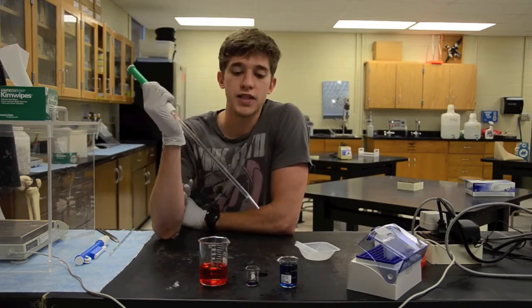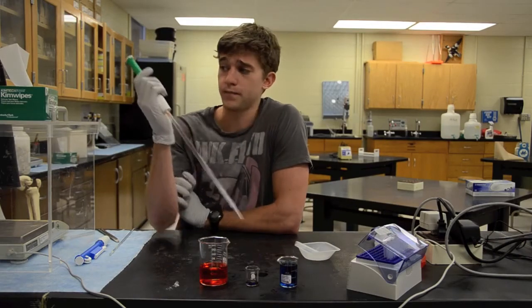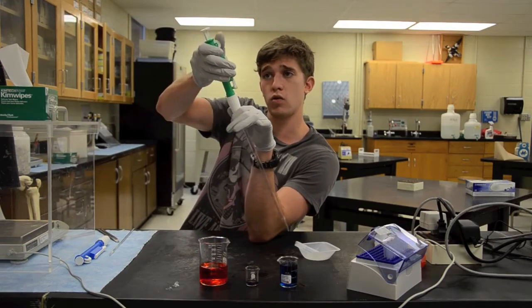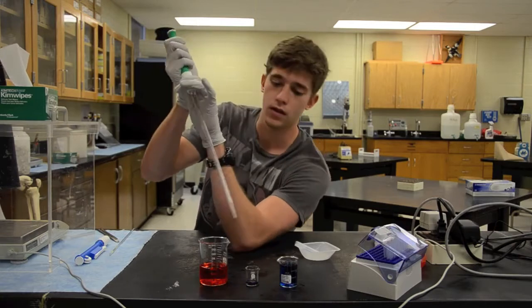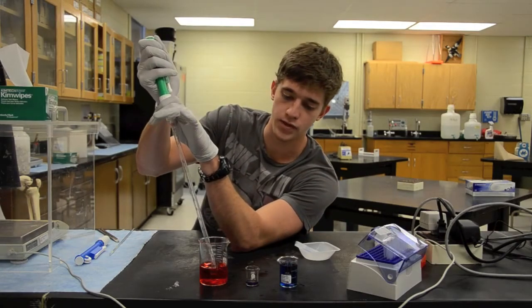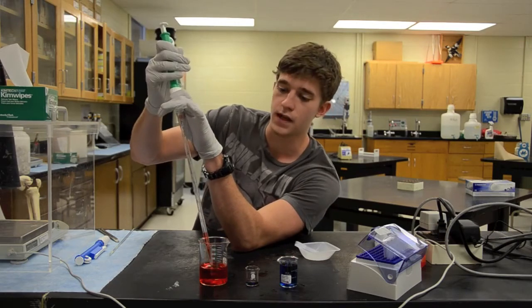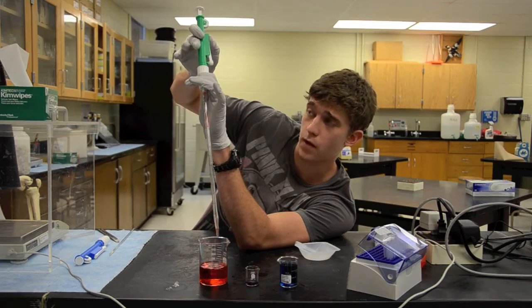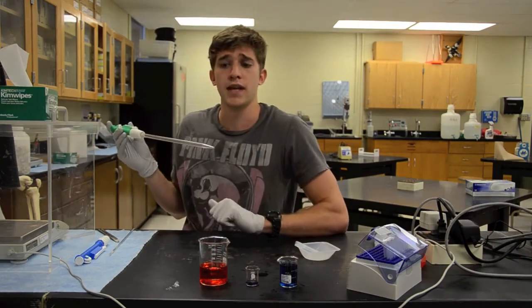Now, when you decide you need to start picking up your liquid in order to dispense it into your new solution, all you're going to need to use to pick it up is this little manual roller right here. It's going to take your solution. You stick it in there, and we roll it up. We'll pick up solution. Now, to dispense it, all you need to do is press this side here and the liquid will come out.